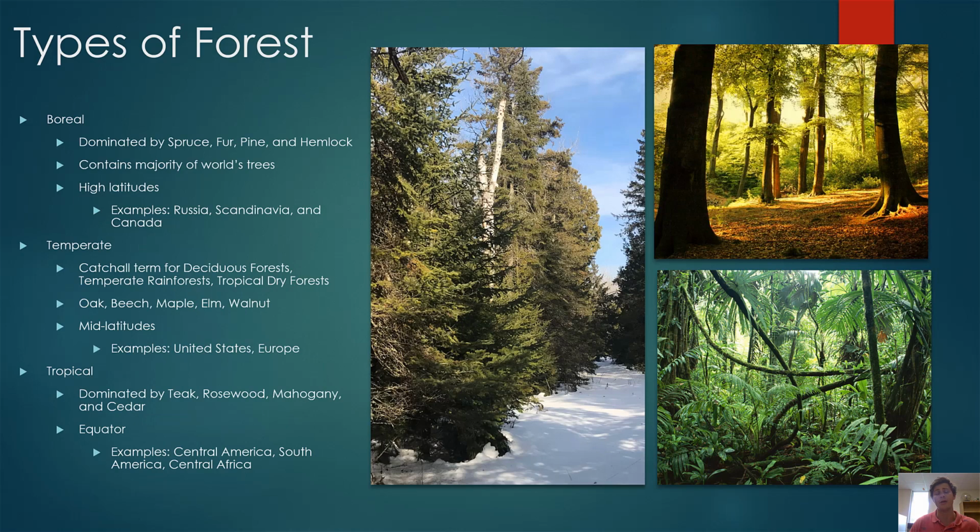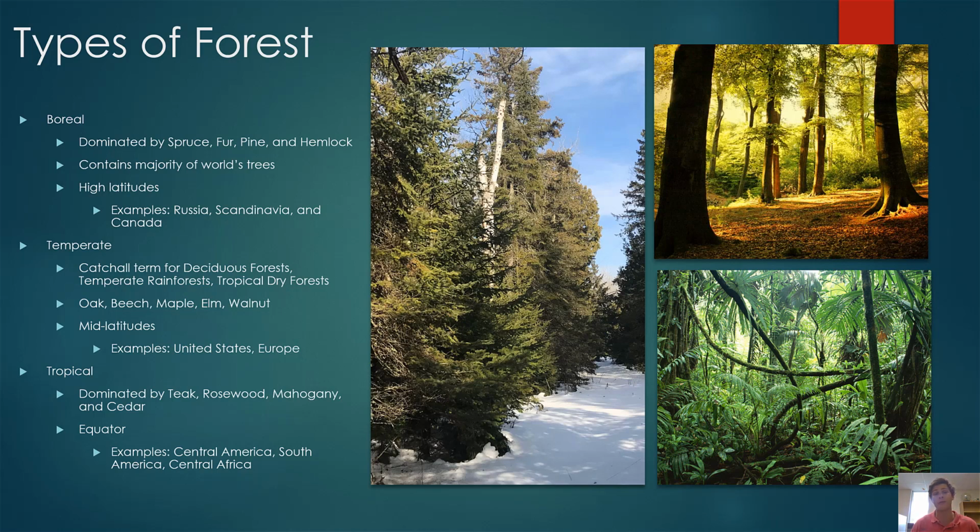So again, it's useful to note that there are different types of forests, and these are going to be largely determined by the dominant tree species in that ecosystem, the soil structure of that ecosystem, and of course the climate, the dominant precipitation and temperature regimes that that area sees. Now, we're not going to go into too much detail about this because these were largely covered in the biome section of Chapter 4.